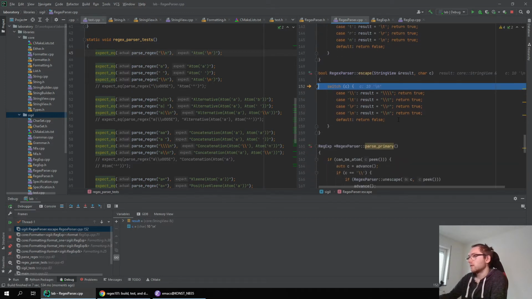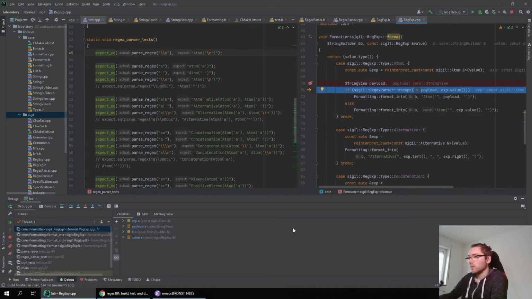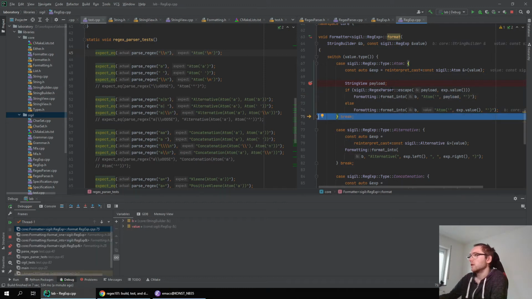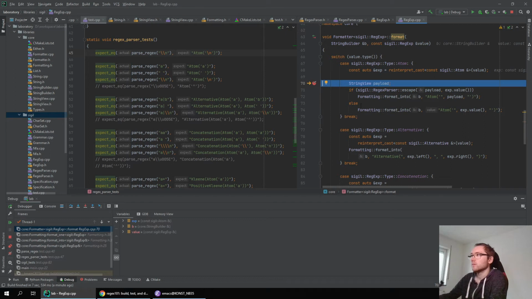So we write the string view and return. So payload should now contain /n, size 2. And in this case, I just return, print this. Formats it. Yeah, should work. What's the problem?